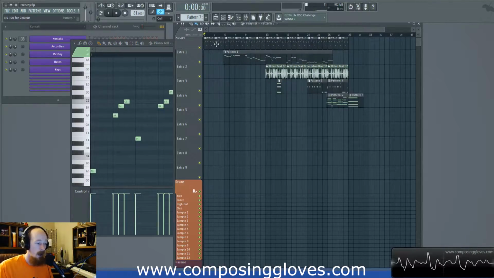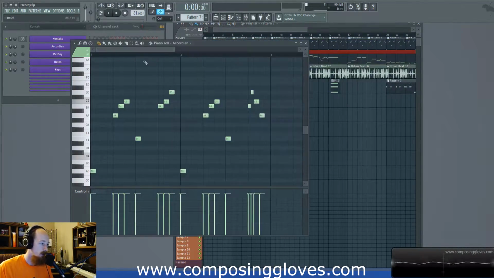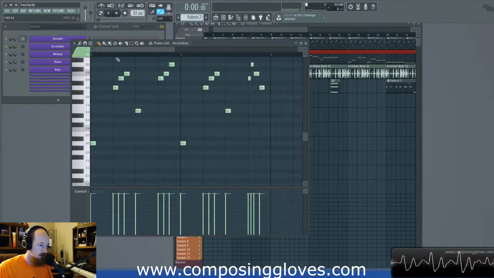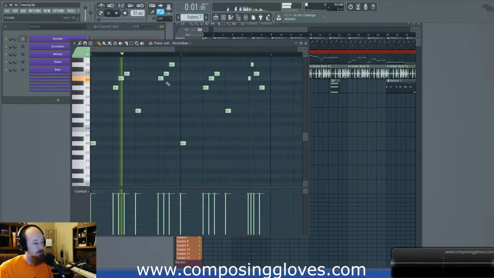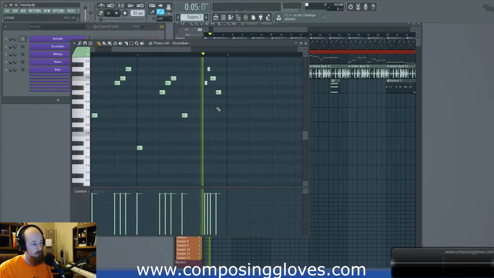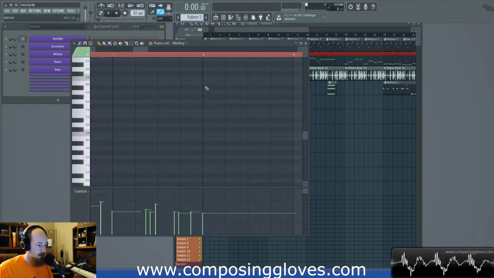If I wanted to, I could get a lot more crazy. Maybe if I wanted to develop it further, I could add in new notes, maybe introduce a chord progression. But as you can see, it's very, very melody driven. So this is the pattern I settled on. It's just a nice little thing. And so then you have the melody come in.